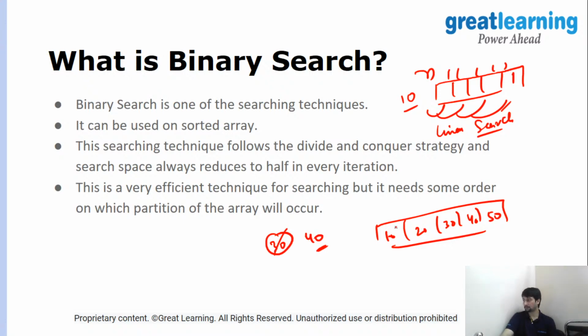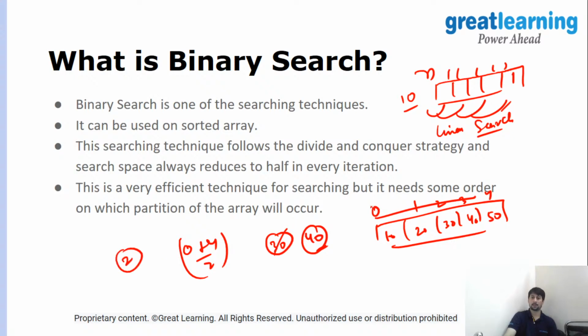So now we are trying to find this 40. Somehow I have divided this array into two parts. We have 0, the starting index, then 1, 2, 3, 4. What we did is 0 plus 4 divided by 2 for now, and we had 2. So we are at this index. We find the middle element and check, is this the element that we are trying to find? This is our item, 40. No, it is not.